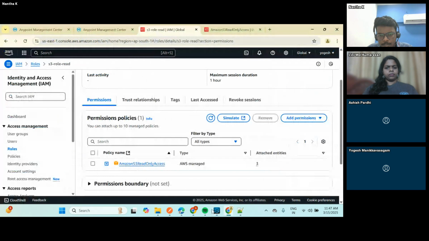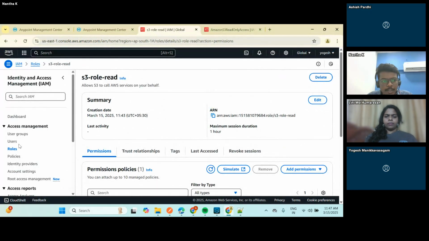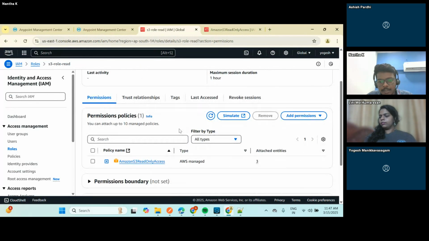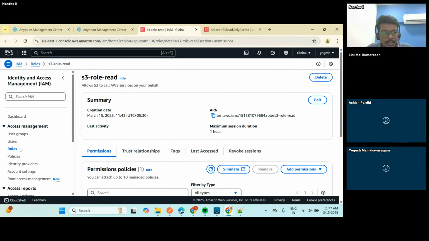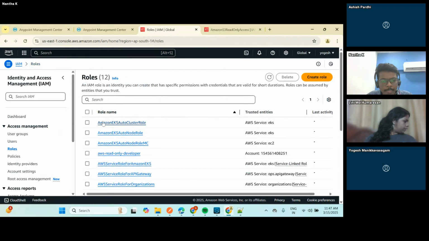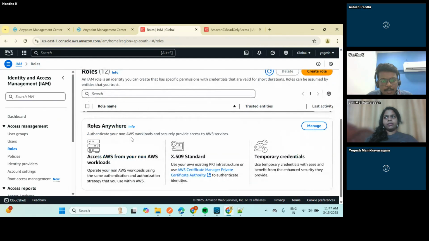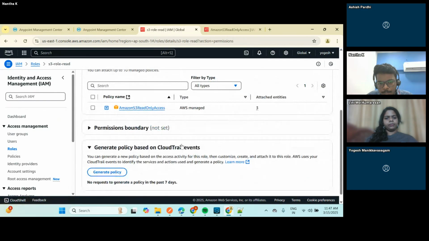So now you're using an access key and access credentials, right? For that access key and credentials, did you assign this role over there? No, right? This role is not linked with that. So you have to link it first. I will create a separate role and link the user. No, you have created a role already. Now assign this role to that user.